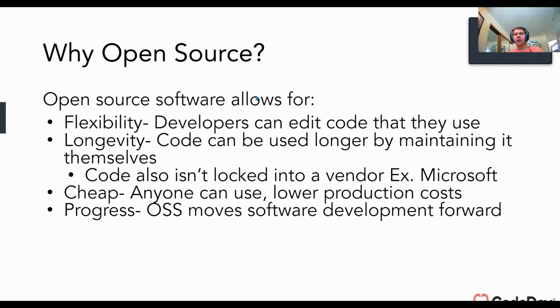So it's very easy to develop. There are also a lot of companies that will sponsor open source development because they understand how important it is to them. They might have to give, maybe support it a little bit, but there's no obligation. And one of my favorite things about open source software, and why I think it's so important, is how it deals with progress. Open source software definitely moves software development forward because it allows new developers and other developers to see how big applications work and it has people collaborate on them.